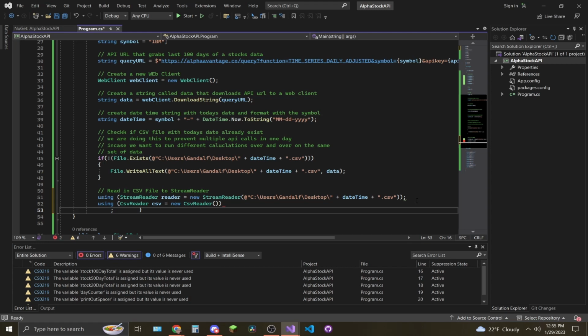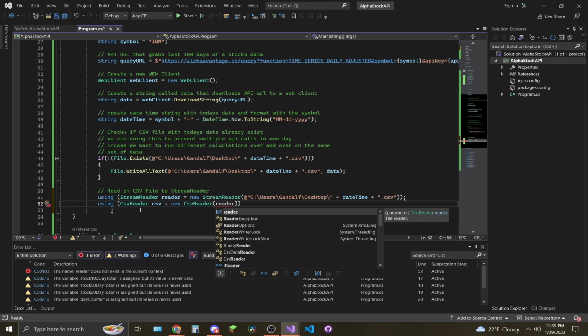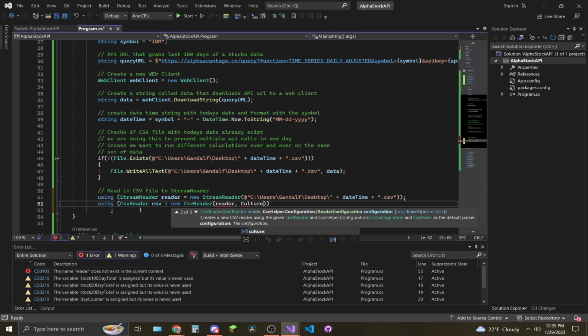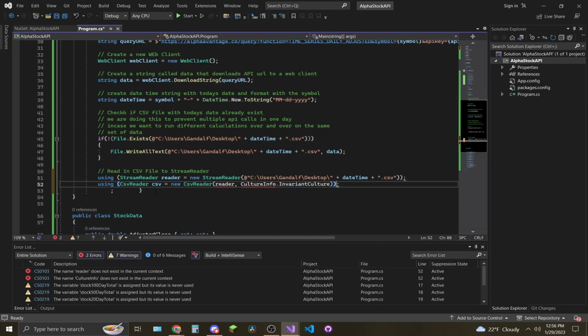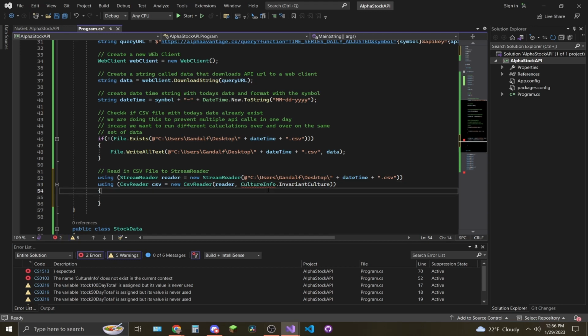And inside of the CsvReader, we're going to put in our reader variable and then the culture, CultureInfo.InvariantCulture. System.Globalization, we'll have to add that in.